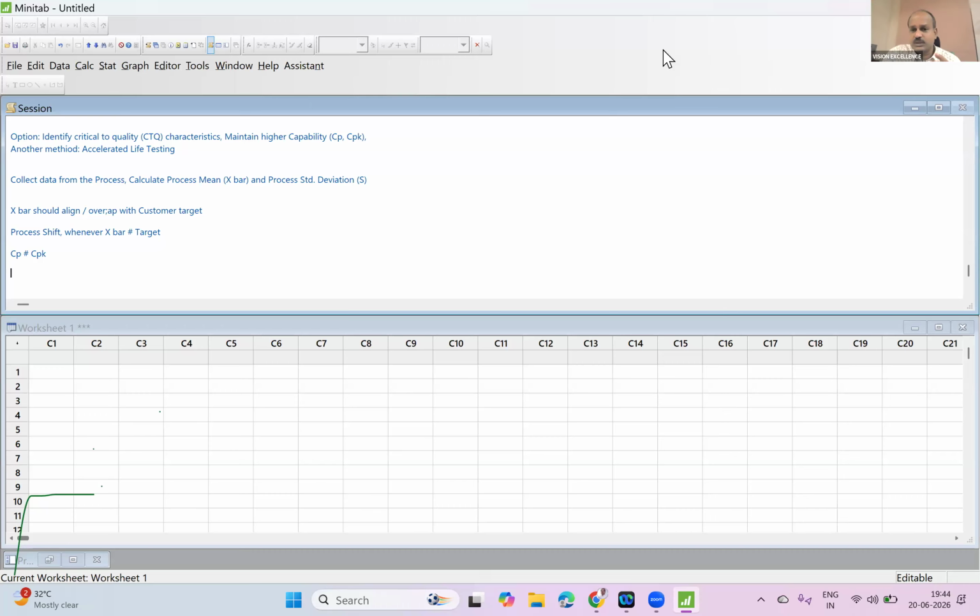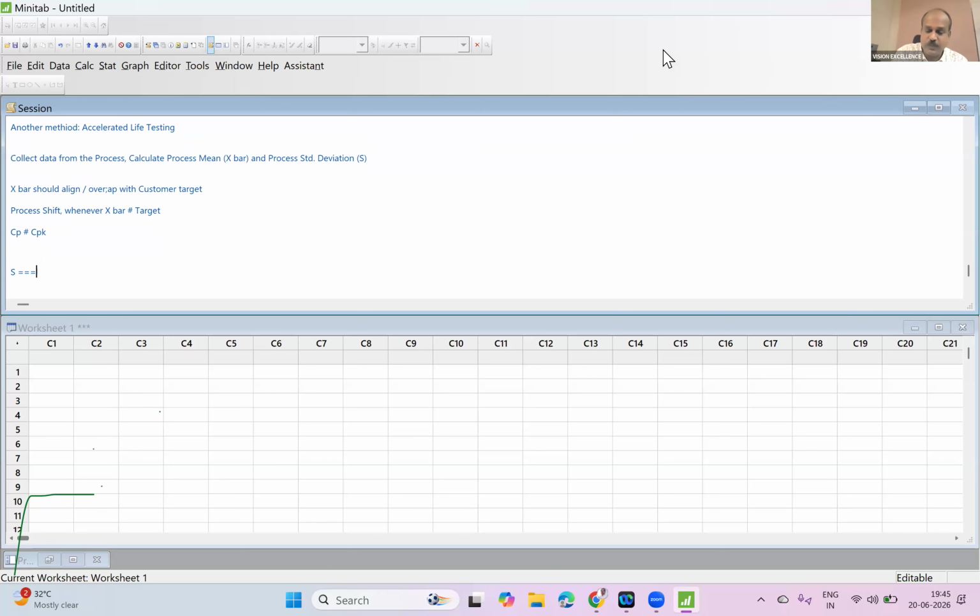You can understand whether your process got shifted or not just by comparing the value of CP and CPK. The expectation is both should be equal, and both of them should be more than 1.67. Clear? Another thing is S refers to standard deviation. The meaning of standard deviation is deviation from the mean value. Already we ensured that the mean is on the target. Now, if the other data points are moving away from the mean, they are actually moving away from the target, right? So the smaller the standard deviation, the better. Yes or no?